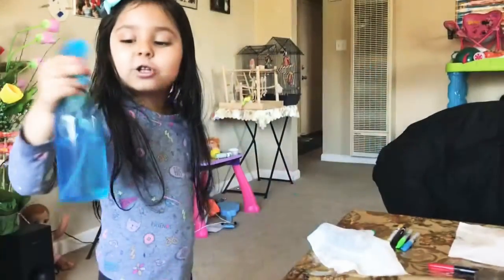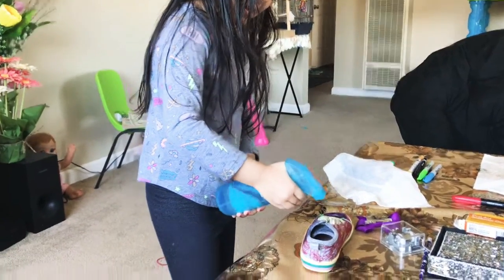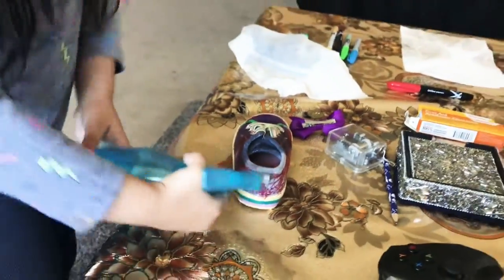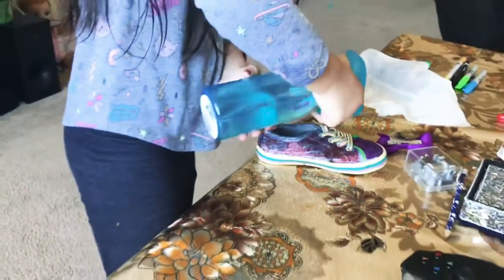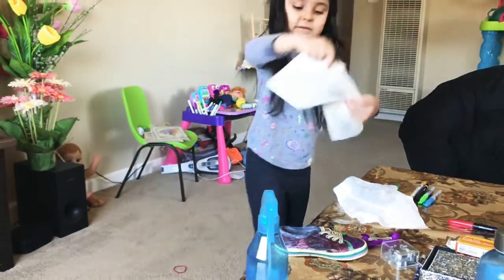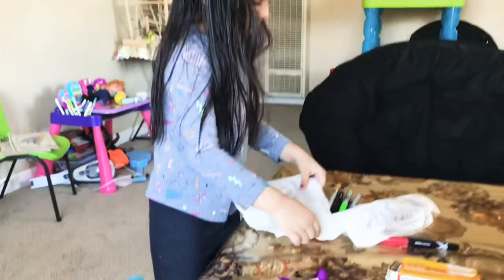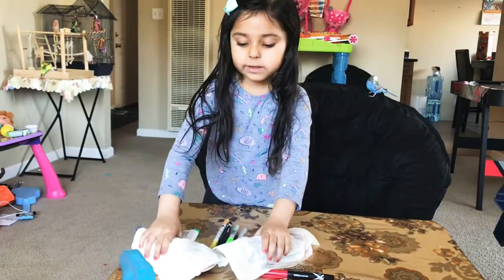Now we're trying to put some water on again. It's making it dark here. Dark side, not dark side. Okay, now we need to put this napkin on. Let's see how this one is soaked. It's a little wet. Guys, now we have to wait till it dries. We'll take the napkins off.